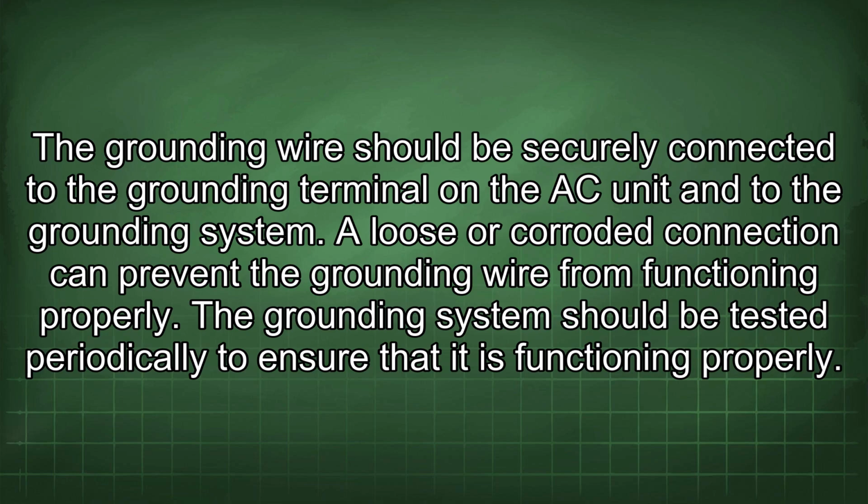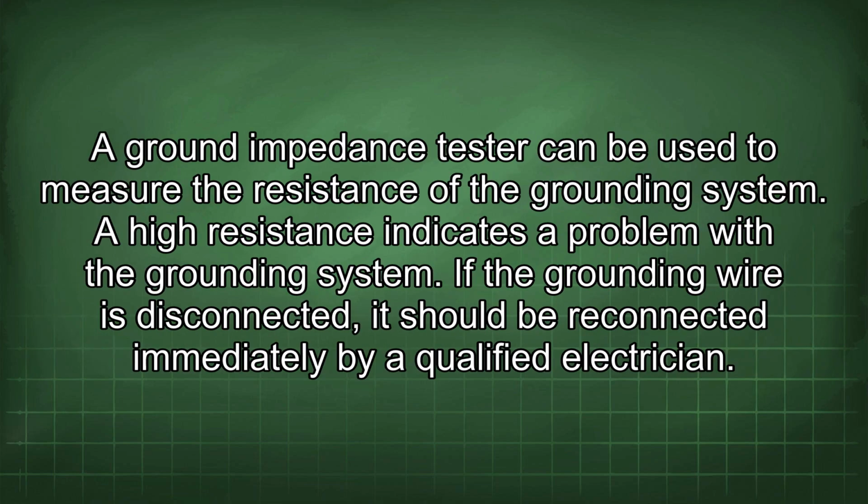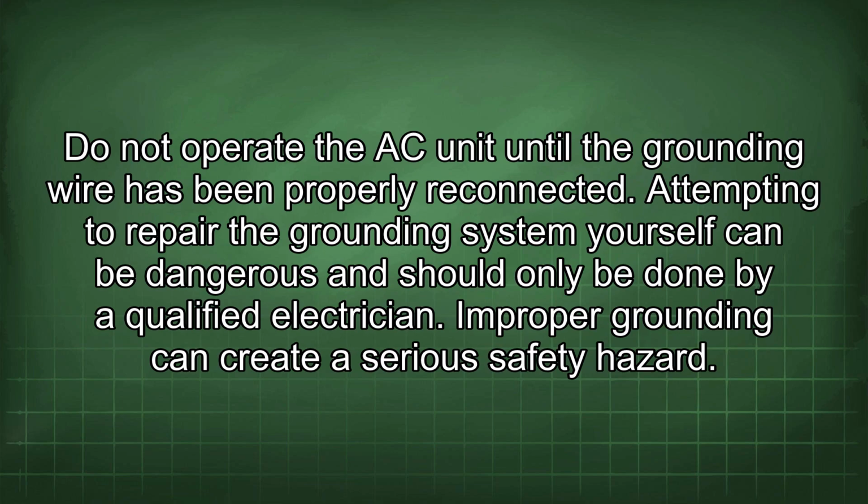The grounding system should be tested periodically to ensure that it is functioning properly. A ground impedance tester can be used to measure the resistance of the grounding system. A high resistance indicates a problem with the grounding system. If the grounding wire is disconnected, it should be reconnected immediately by a qualified electrician. Do not operate the AC unit until the grounding wire has been properly reconnected.